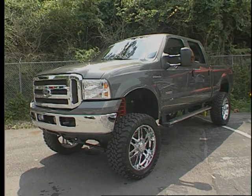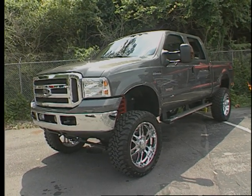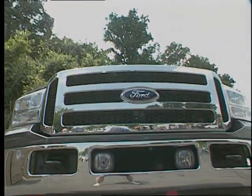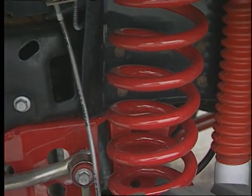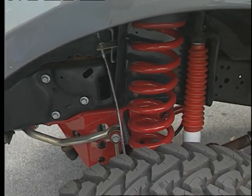Why the choice to bring it up when most guys lower their trucks? Well, I've built five lowered trucks, so I figured it's time to build a big one. How difficult was it converting the wheels and the lift kit? It wasn't that bad — took us about eight hours to put the lift kit on, mount the tires, and put it all together.